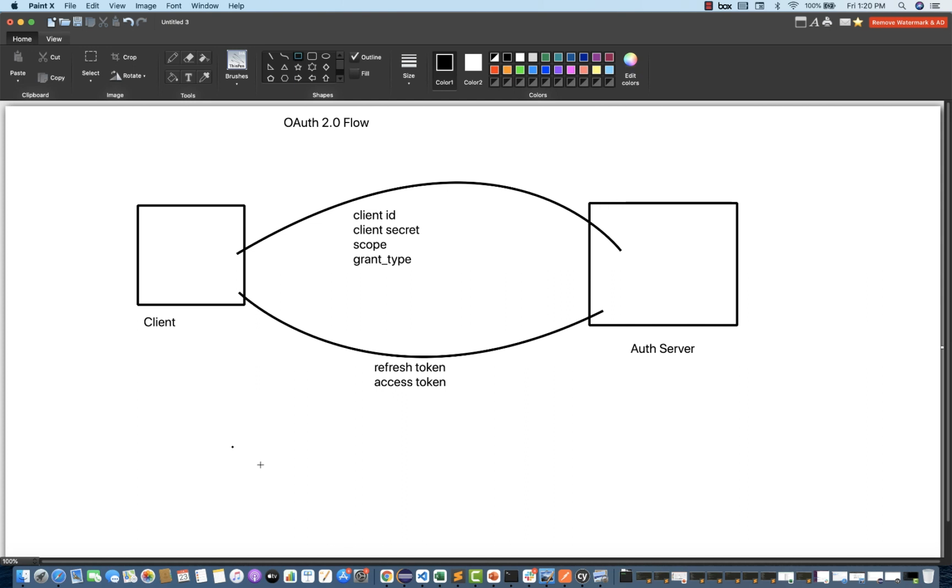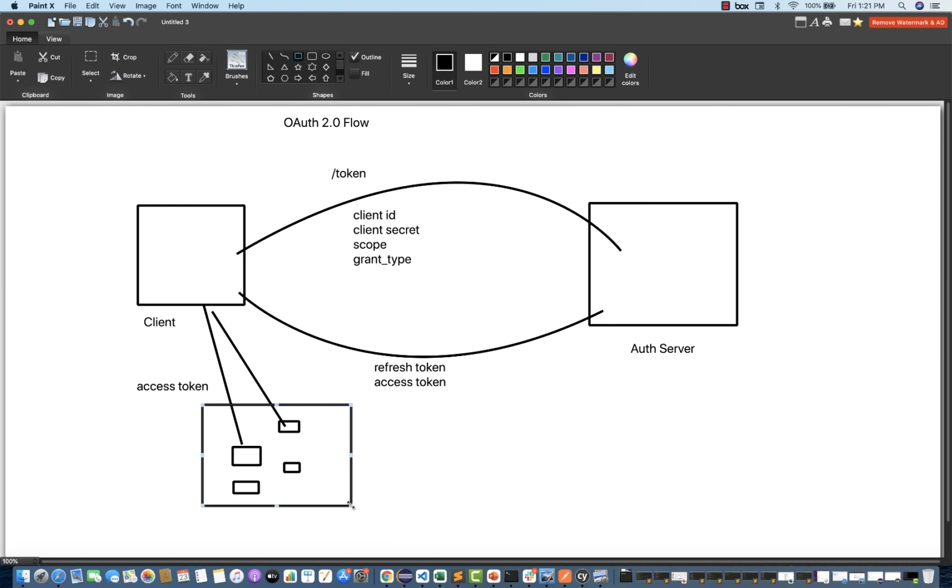So let's say this is my get call, this is my post call, this is my update call, or any kind of APIs which are available. To call these APIs, I have to pass what? I have to pass the refresh token here. So to access these APIs, we have to use whatever access token or refresh token that we have captured, then only we can use that. So the first time, the client has to call one token API, and with the help of the token API, I'll get this refresh token or access token so that I can access the other APIs available in the system. So this is the typical flow of OAuth 2.0.